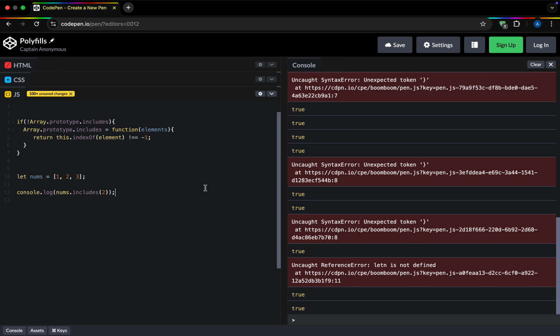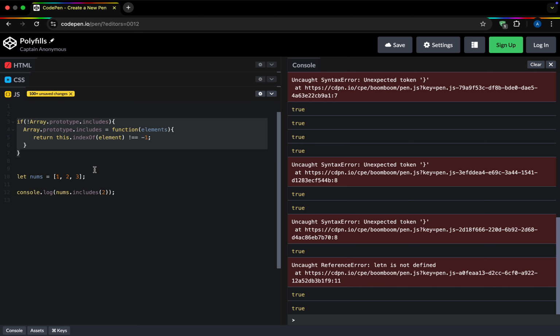If not, we define it ourselves using indexOf to achieve similar functionality. Polyfills are very helpful because they allow you to use modern JavaScript features without worrying about compatibility issues.